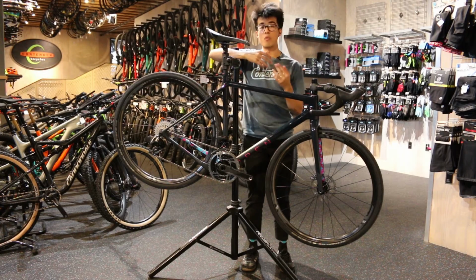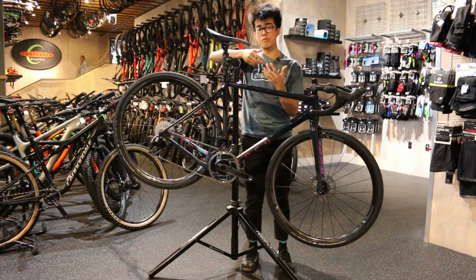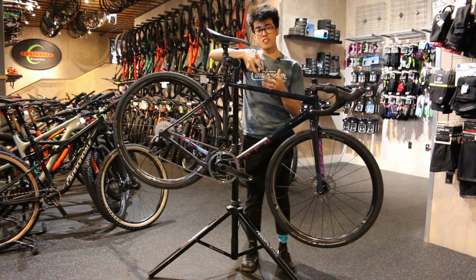And while we really like the first generation of SRAM RED eTAP for its tactile feel, impressive performance, and ease of use, if there was any failing to it, it was perhaps that it was really hard to run a one-by drivetrain, especially on a gravel or a cyclocross bike. Not only does RED eTAP AXS improve on the group set's versatility, but it also improves on the group set's feel and performance in every single way.